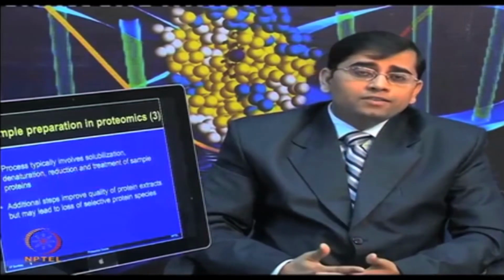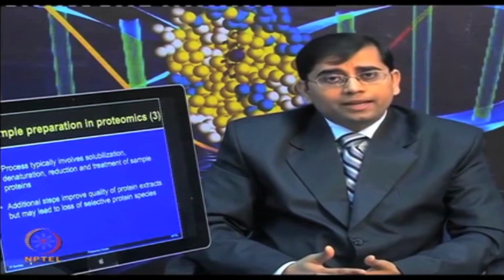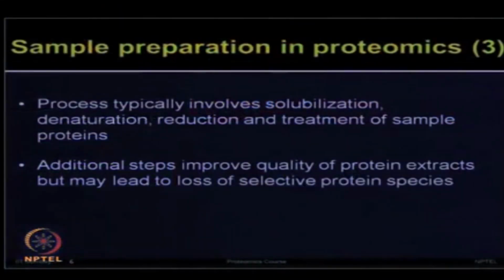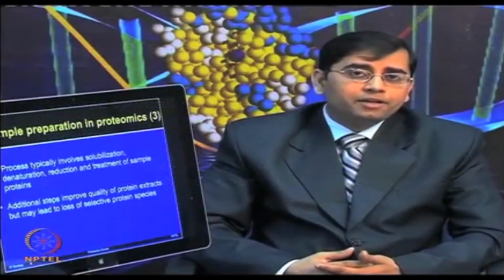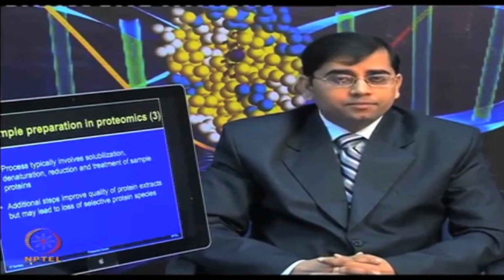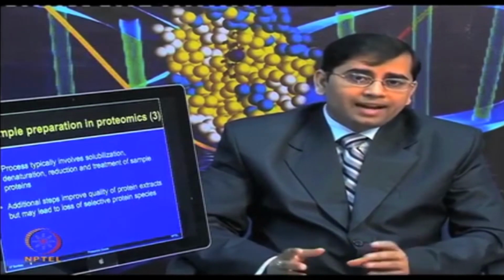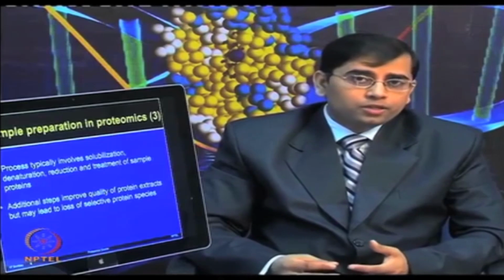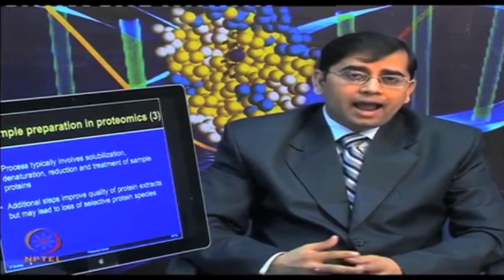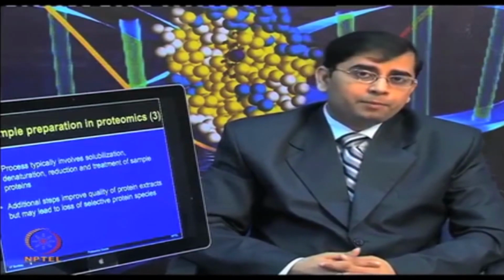Now, all of this sample processing involves solubilization, denaturation, reduction and treatment of sample proteins, but you need to include additional steps depending upon the type of samples and your objective, so that the protein quality, the protein extract, can be improved. And while you are doing this, you have to be very cautious that when you are performing various steps and sequential extraction, you may also lose a small fraction of the proteins. So, one has to be careful when adding various additional steps during the sample preparation.